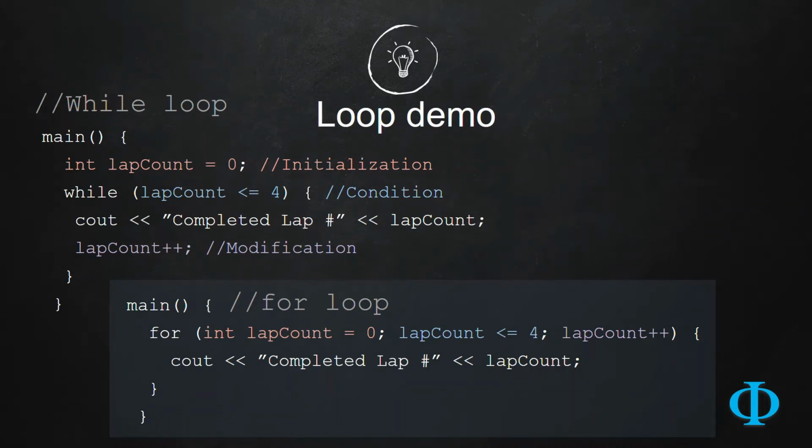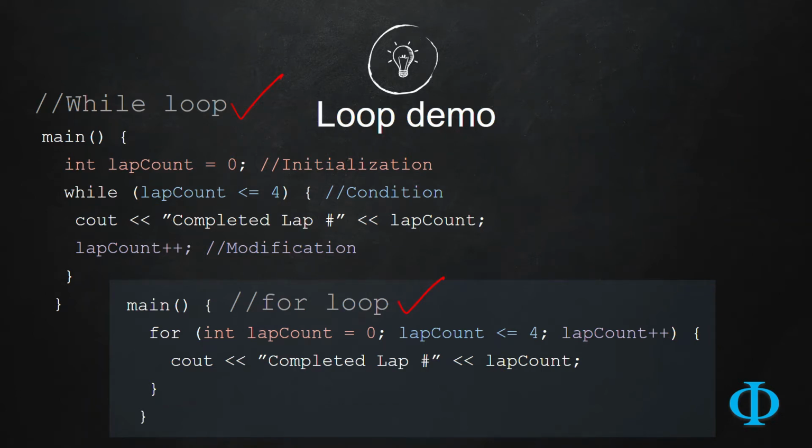In C++, there are two different types of loop. The first one you have already learned, which is the while loop. The second one is a for loop. Basically, or you can say logically, both of them can do the same work. The only difference between while loop and for loop is the syntax.